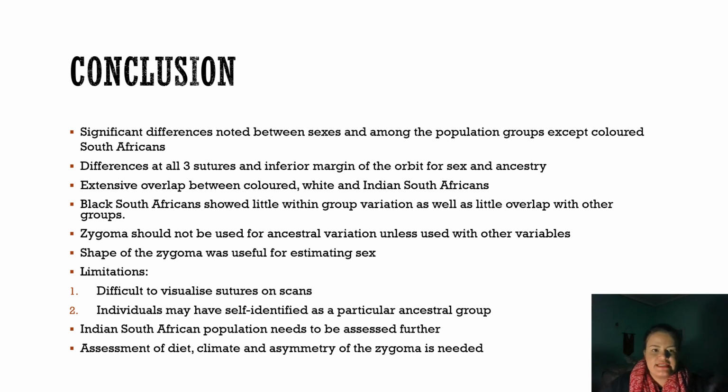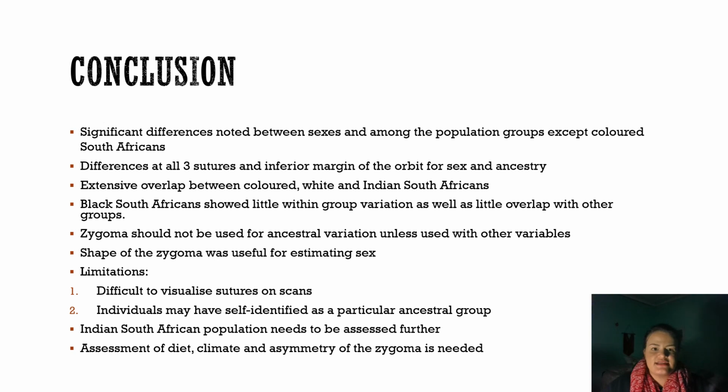While the use of CT scans aided in the assessment of the shape of the zygoma, sutures were often difficult to visualize, making data acquisition difficult. The use of other imaging methods such as micro-CT and CBCT scans may help overcome the limitation and provide better resolution to visualize sutures in further research. The sample also consists of individuals who self-identified as a particular population group, which could have led to misleading results.